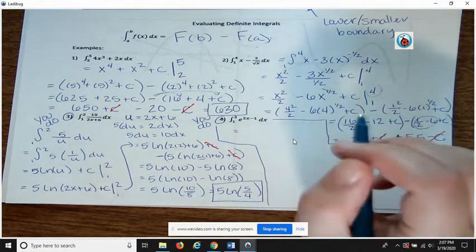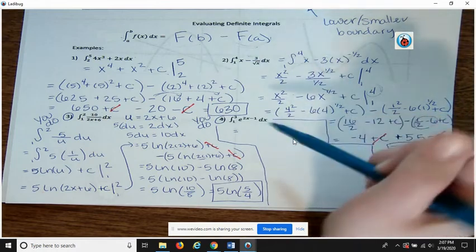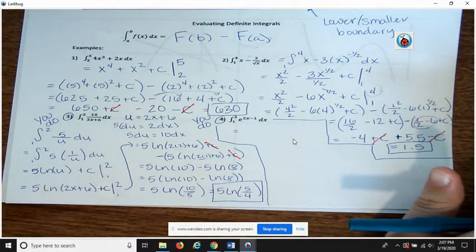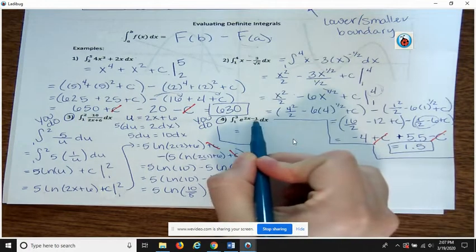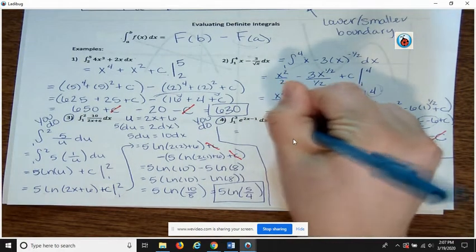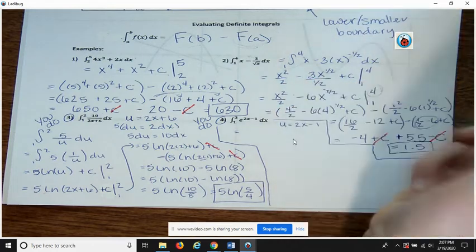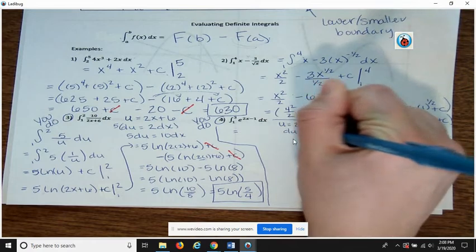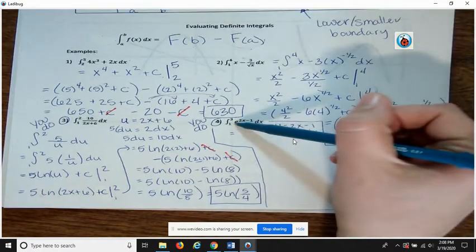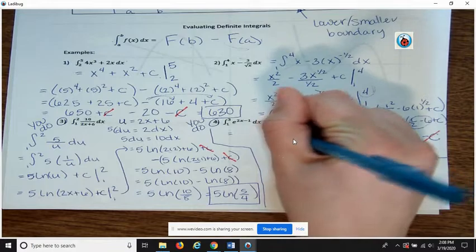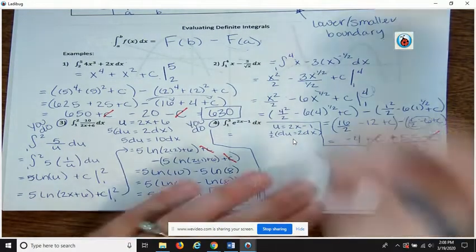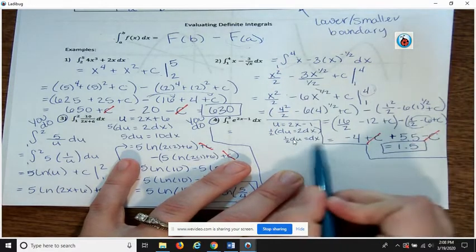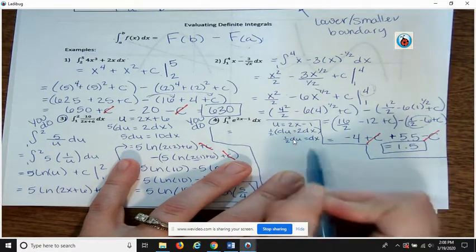Okay, so what we want to do here, let's see. Technically, we do have a composite function, right? So our u is 2x minus 1. Our du is going to be 2dx. There is no 2 in front of this, so I need to multiply this whole thing by 1/2 on both sides so that I get that 1/2 du is equal to dx. And now I can just replace the dx that's here with 1/2 du.